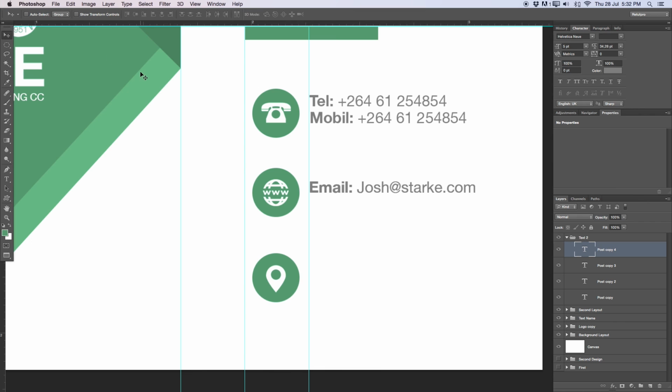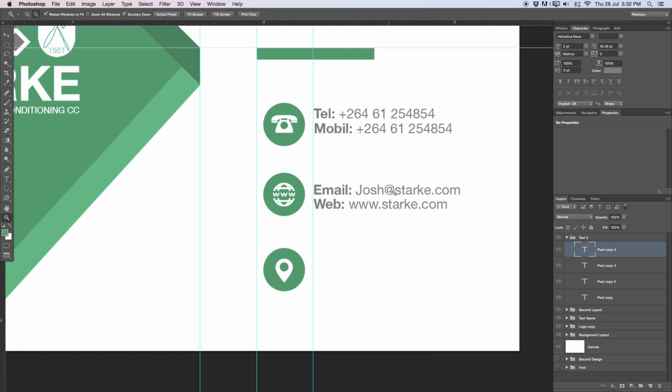Take the move tool, literally move this down a little bit. It's super quick to do this. Just write again now, maybe web, and you can write here, I don't know, starke.com. I normally just put it with a www, not the HTTP, so just starke.com. Great. And then just try the selecting a bit, so it always stands out in the front and at the back.